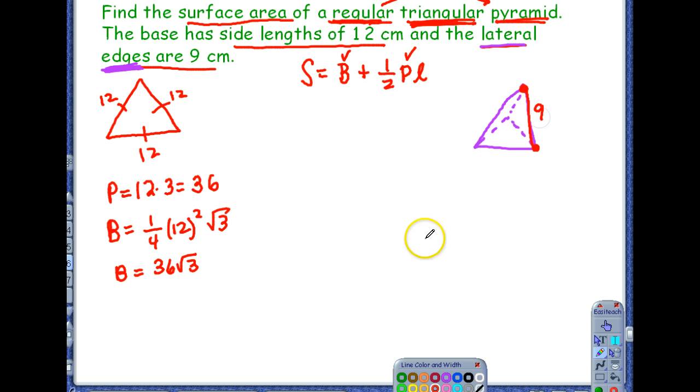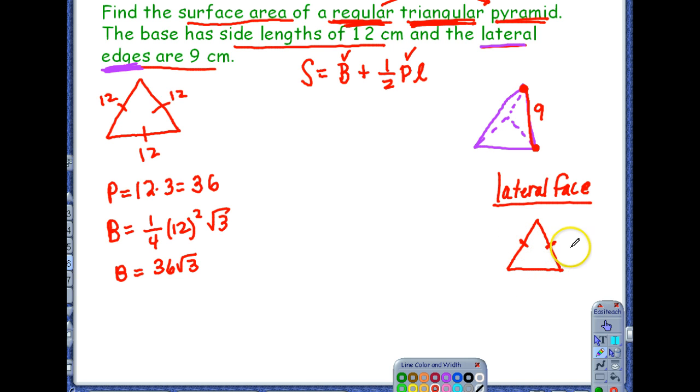But that right there is not what we are trying to use in the formula, because in the formula we need the slant height. The slant height, again, is the height of the face, of the lateral face. So what is the lateral face again? It's a triangle. Is it a special type of triangle? If it's a right pyramid, then it would be an isosceles triangle every time. Or a regular pyramid. We're getting those two mixed up. Yeah. So if it's a regular pyramid, your lateral faces are always isosceles triangles.